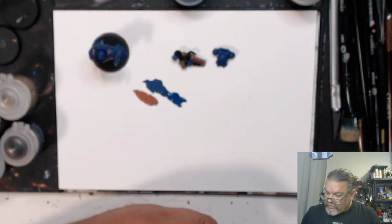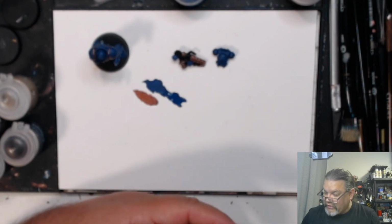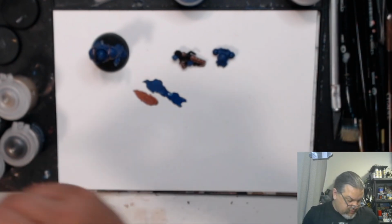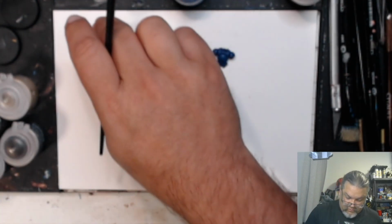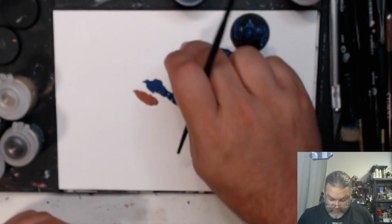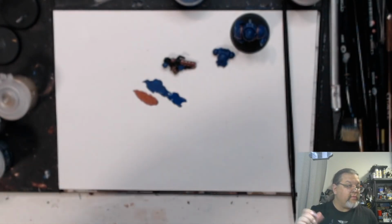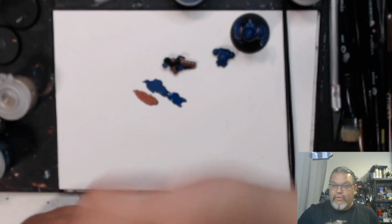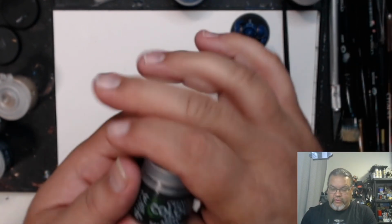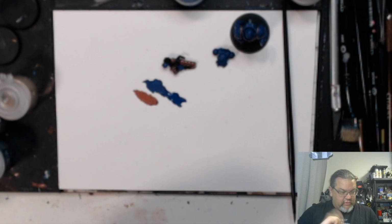So while we're waiting for that to dry, what we're going to do is take the next step, and it's called shading, and it helps bring out the details and give your model just a little bit more depth and a little bit more character. So the color that we are going to use is my trusted friend, and you know it, and I know it. It's not Nuln Oil, but it's Agrax Earthshade.